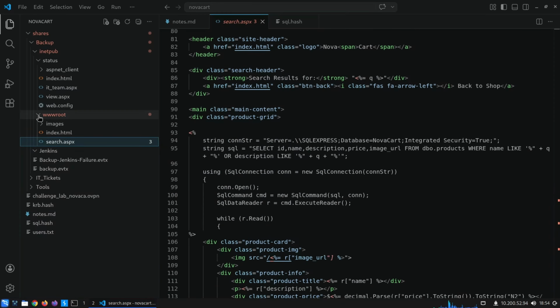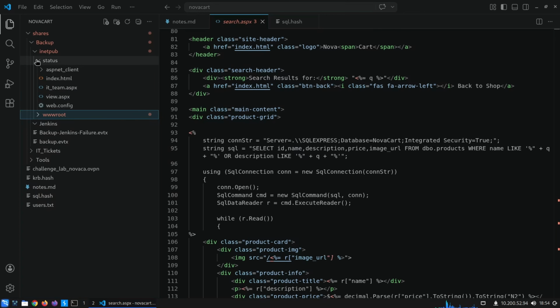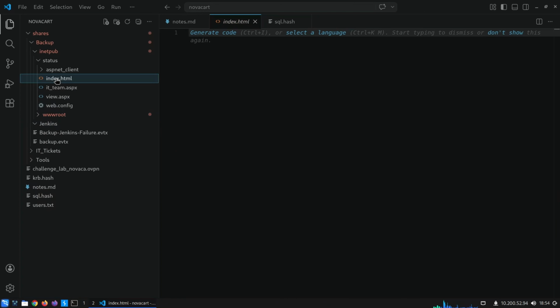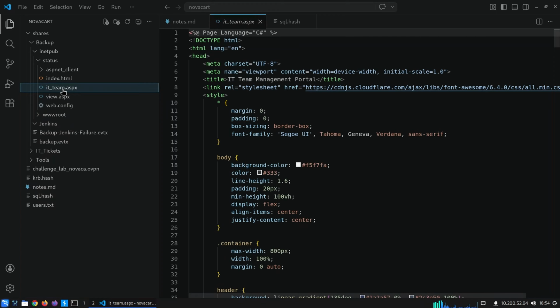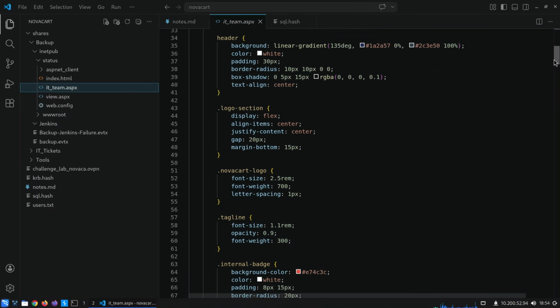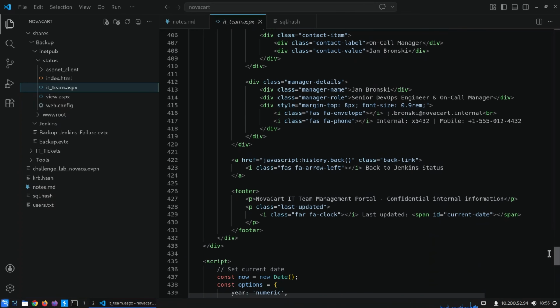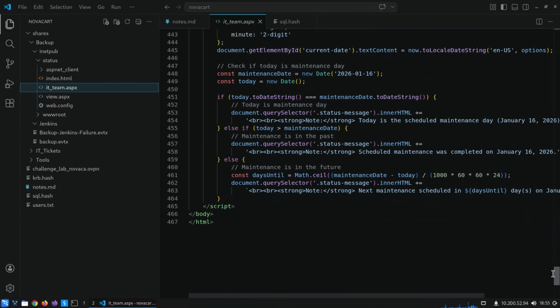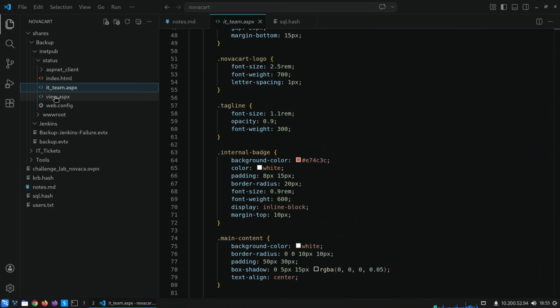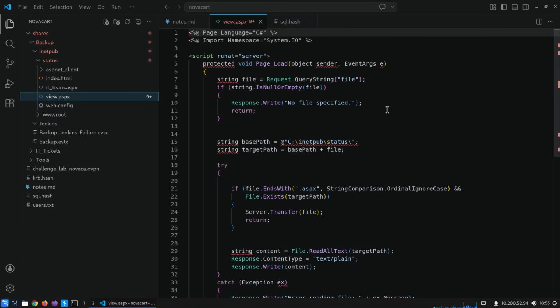There's also a status page as an index file that's empty. IT team, which is just a web page. And there's also a view.aspx file, and this looks interesting.